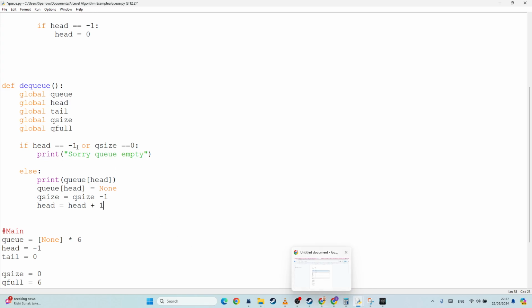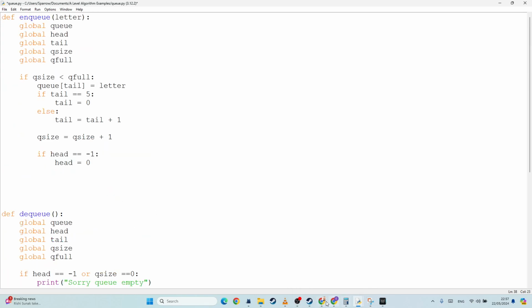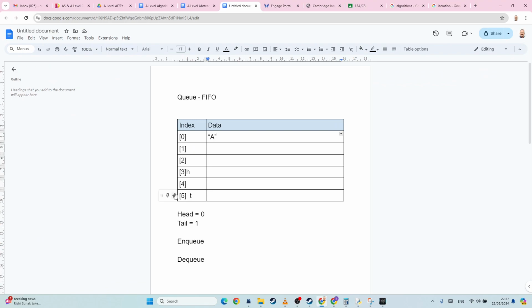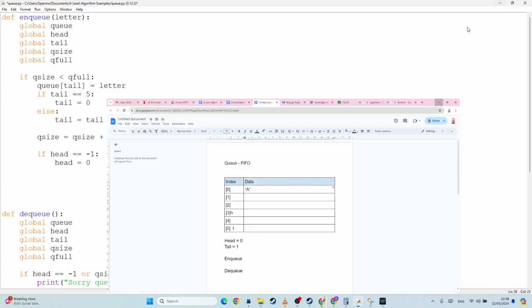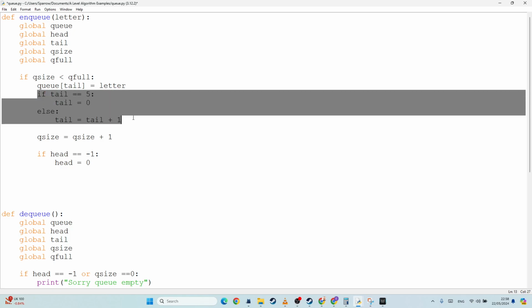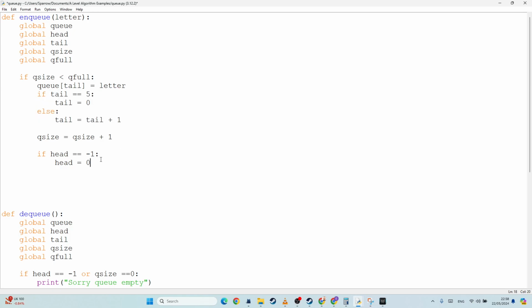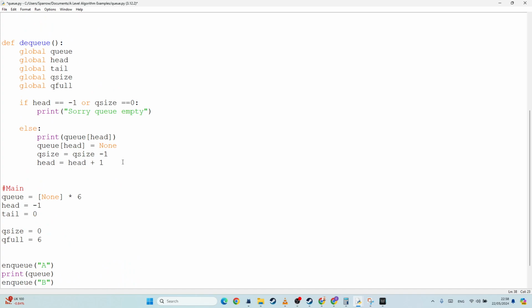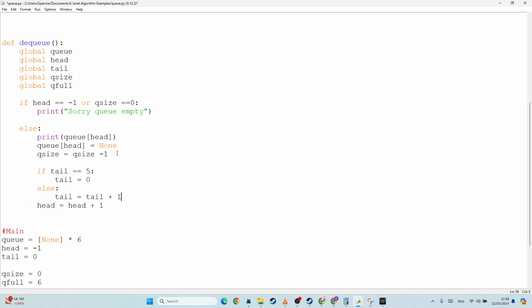However, I also want to factor in, just like I did before, that if the head was pointing to 5 and then we dequeued something, we'd want it to roll back round to 0 again. So down here, we would say not just head plus 1, we would say if the head equals 5, then the head is going to become equal to 0.